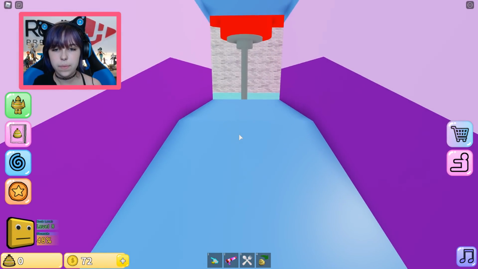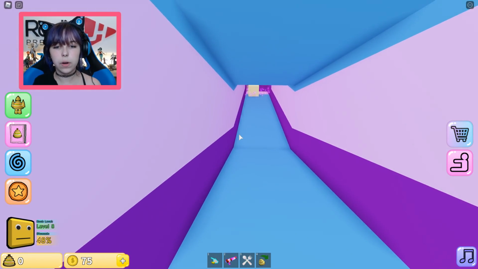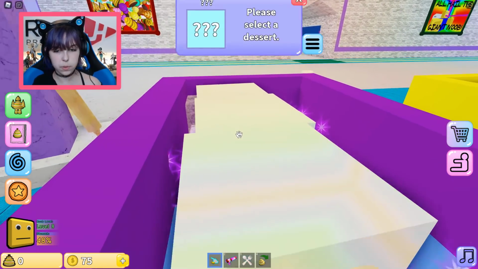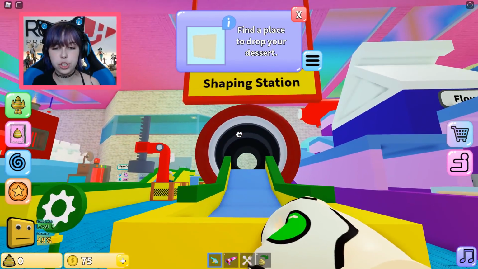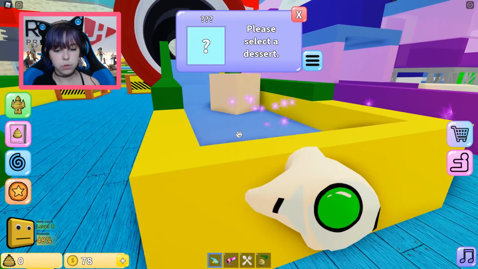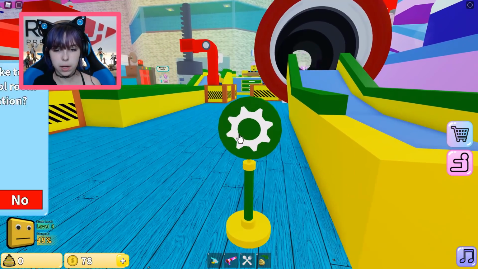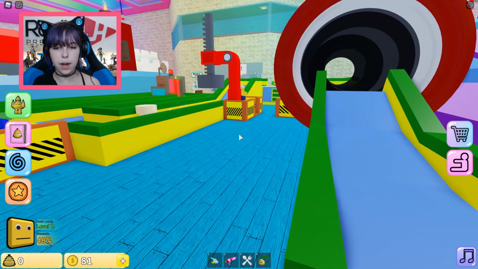Where am I? Where's my cake? Ah! I'm getting mixed up. Okay, we're good. We're good. Okay, I'm gonna assume this one's my cake right here at the front. So now we need to go to the shaping station. What does that mean? We'll just put it right there real quick. Let's see. What is this button? Oh, no, thank you. Well, maybe we'll check that out later. I don't know what to control.